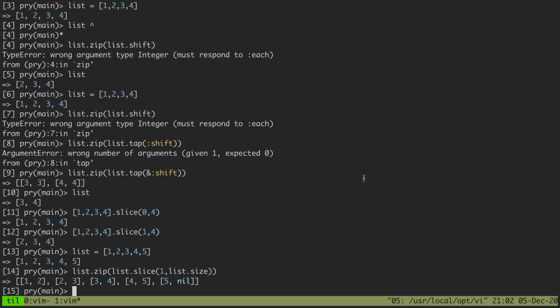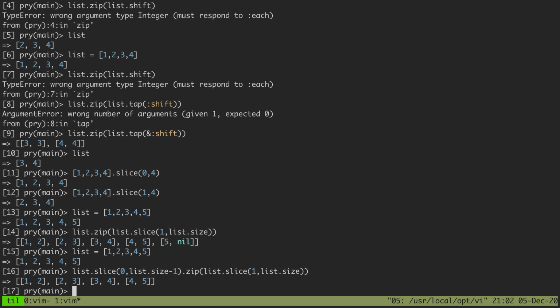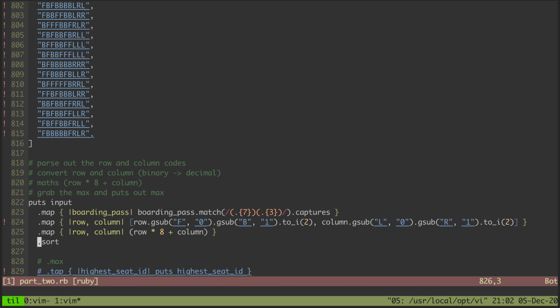That's more like it. And I could even exclude this last bit here by redefining list and then calling list dot slice 0 there. I get all the pairs we want. I like that. So let's get out of here.